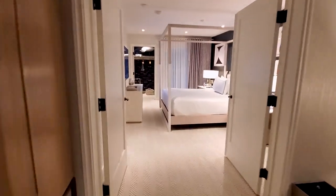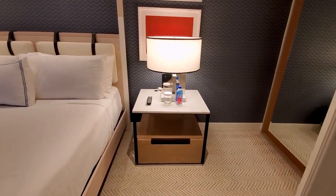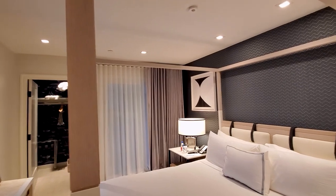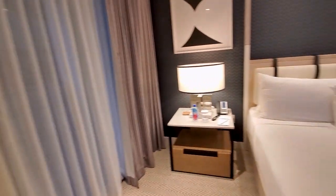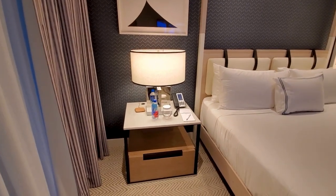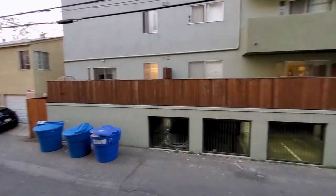Coming this way to the bedroom. Nice king size bed in here. Another Fiji bottle of water there. Lamp and table. Look at that huge mirror right there. I love this bed right here. You got the whole frame there and everything. It's just a nice bed. And you have some more storage right here. You do have your lamp and another Fiji water on the other side. And then out back, not much of a view, but there is a small little balcony. So you can go outside to get some fresh air. It's just an alleyway. There are ocean view rooms you can get here as well. It's still nice to have a balcony though.